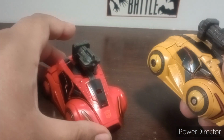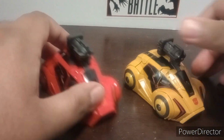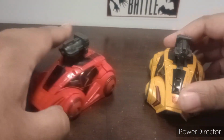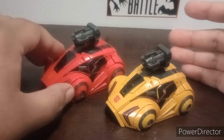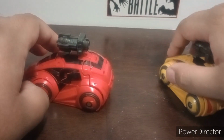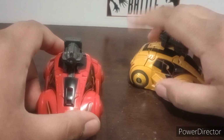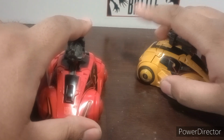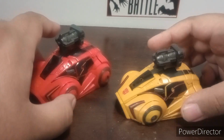I mean, other than that, I have no issues. They both roll okay. The design is, you know, whatever you think of it. A lot of people say it looks like a computer mouse, which I could definitely see. You know, you're there clicking away at your desk, doing your office work or whatever.